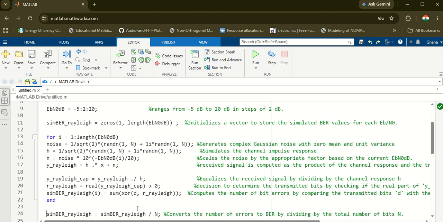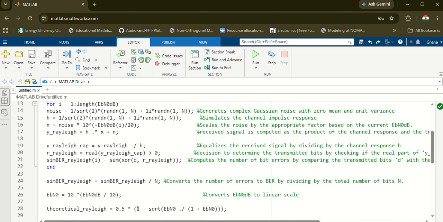So next I am going to calculate the BER value. The bit error rate is calculated as the ratio of the number of error bits divided by the total number of transmitted bits. So here I have calculated BER. Next I am converting the Eb/N0 value to a linear scale. I have initialized it as decibel values. Now I am converting it into a linear scale by taking the anti-log, 10 power value. This gives the anti-log of the Eb/N0 value.